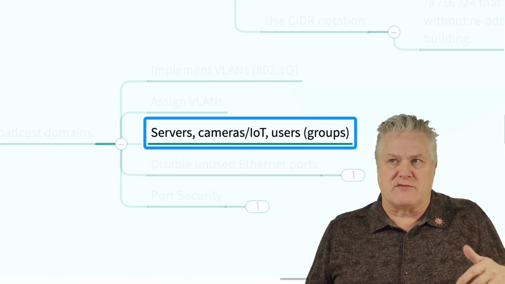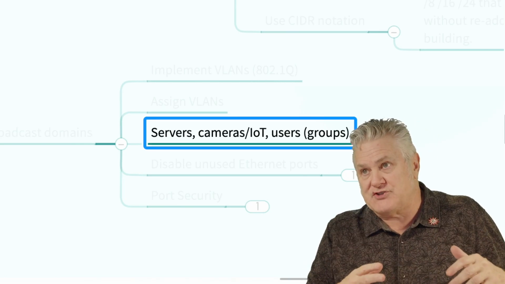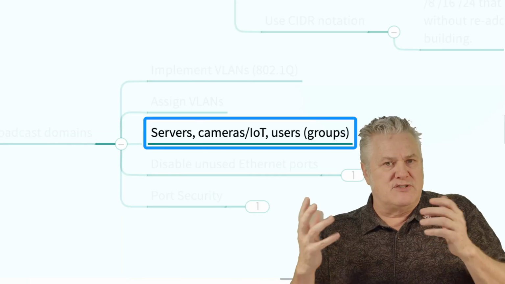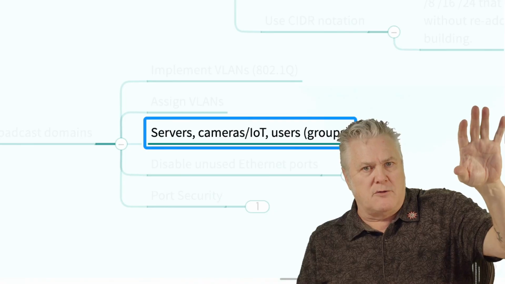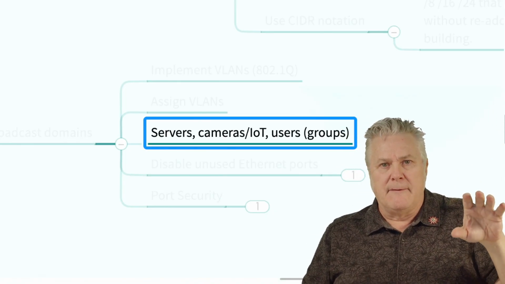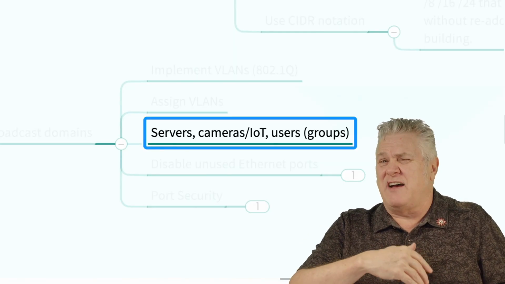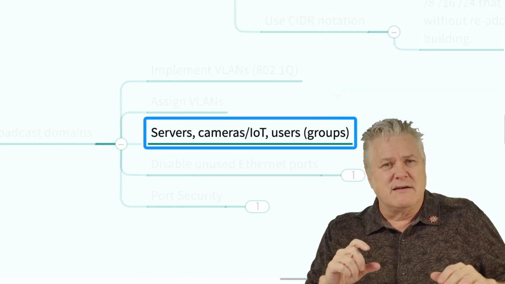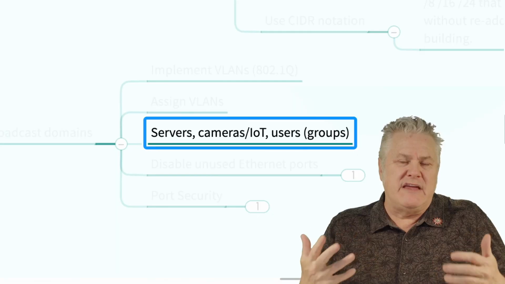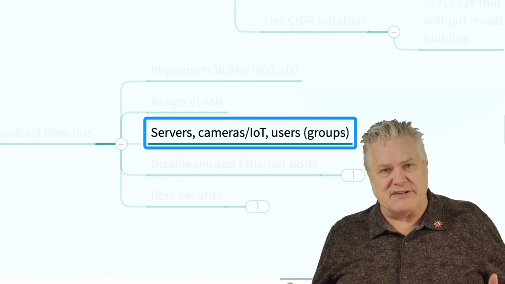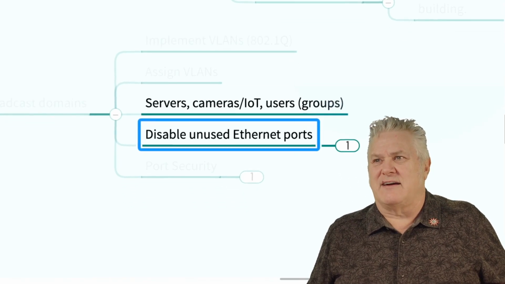I say at least servers, users, cameras, IoT. I would group printers. And then for the users, you might delegate that into groups. You might have the accounting department here, the research and development department over here in this particular VLAN. Theoretically, from a VLAN addressing standpoint, you've got 65,000 different VLANs. But if you're doing a third octet, you have 254 VLANs per location. I think that's enough for most organizations that are out there.